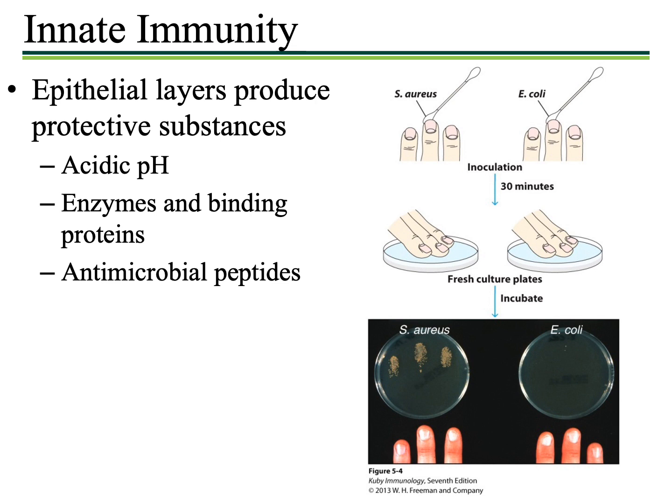This particular slide just drives home this concept that there is a layer of protection, in particular chemicals that can be produced or molecules that are produced that help protect the host from a potential infection. In this particular example, we are looking at the epithelial layers that are producing protective molecules to again protect from a potential infection. As listed here, these would be things like an acidic pH, enzymes and binding proteins, and antimicrobial peptides. So what I want to highlight is what's seen in the figure on the right-hand side.